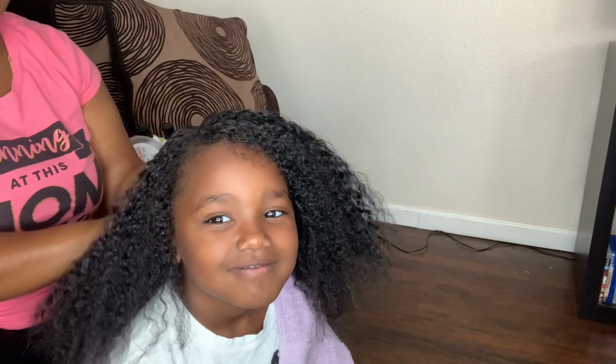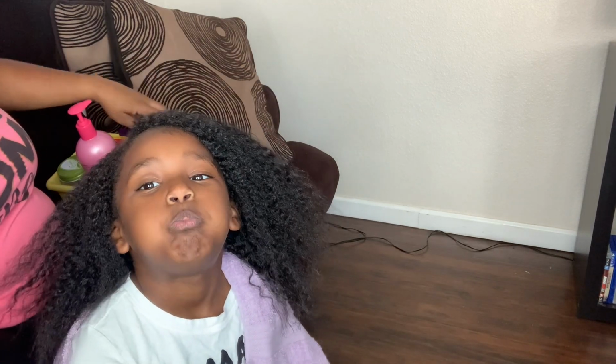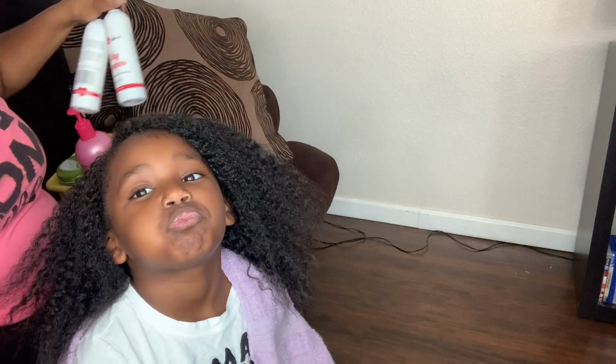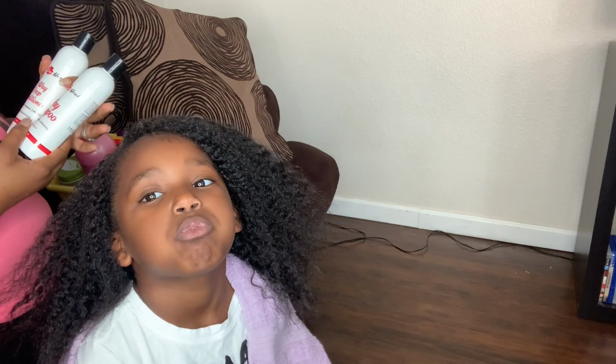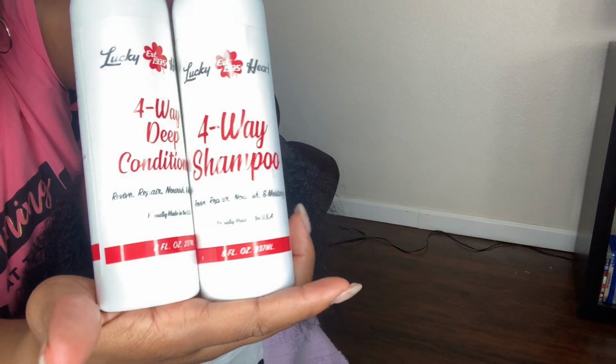So we were going to wash her hair, but now we're not because it's not dirty. So we're not going to wash it. But if we were going to wash it, I'm going to show you guys what we would use to wash her hair because I know a lot of people have been asking. And we're actually using these products right now, and they're by Lucky Heart.